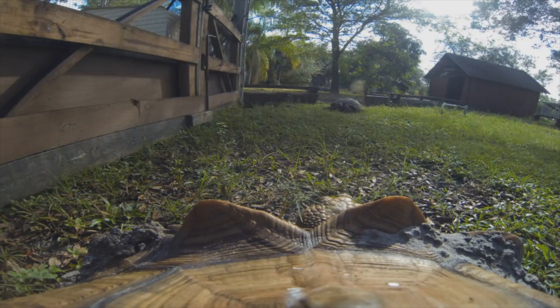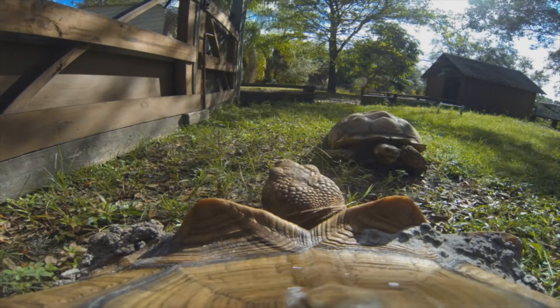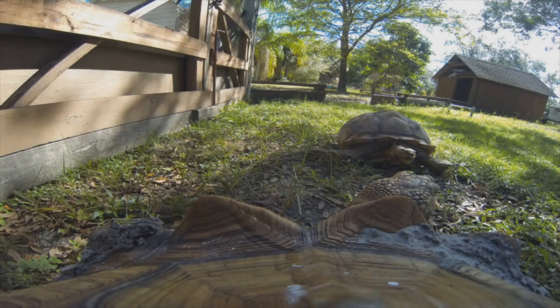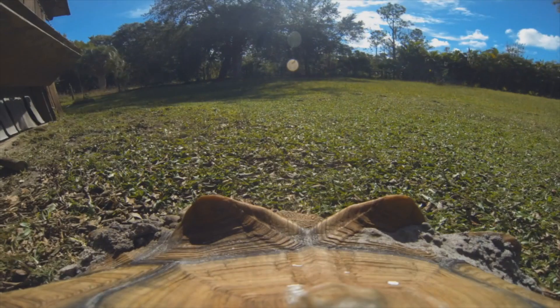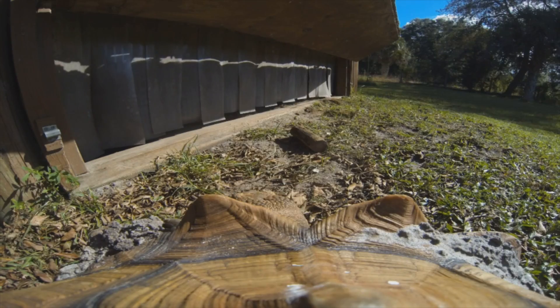All right, the great outdoors! Lumpy's warming up, ready to go. He gets a little visit from female number 10 — she likes to spread out to increase her surface area and warm her body up. Then he's on the move. There's a look — that's Mahoney! Mahoney's an Irish tortoise, just kidding.